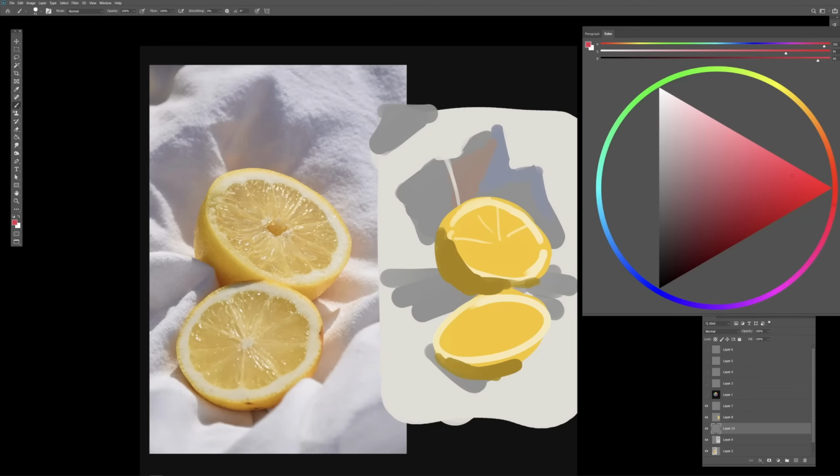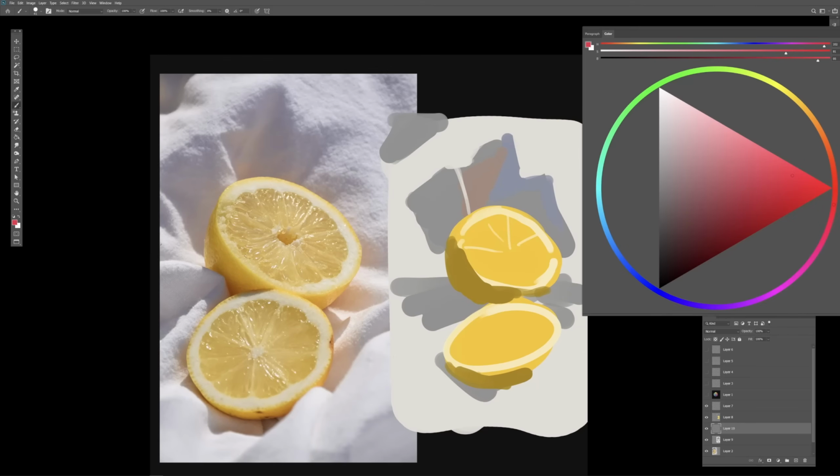So I'll put down a color and I can compare it versus the actual reference. I compare whatever I painted with the actual reference, and I describe to myself what the differences are between this color right here and what the reference is. You can go and color pick it. It'll give you the right answer.